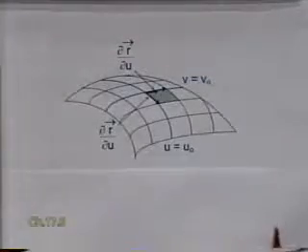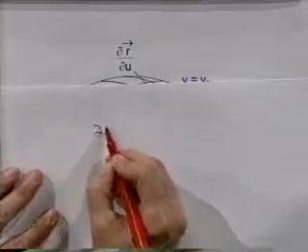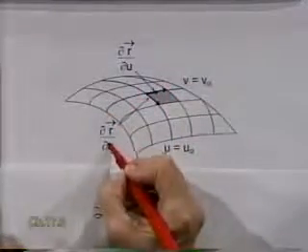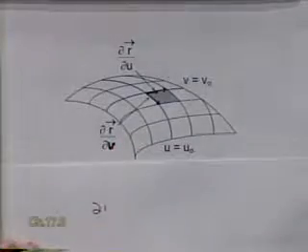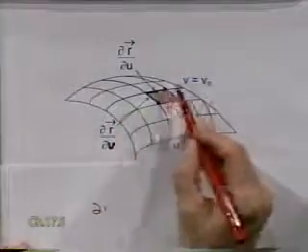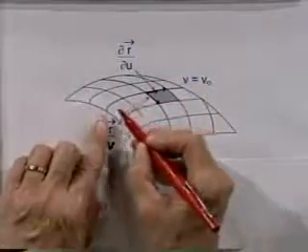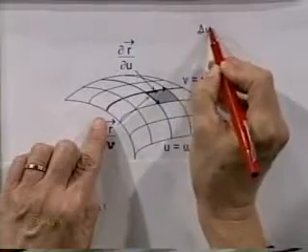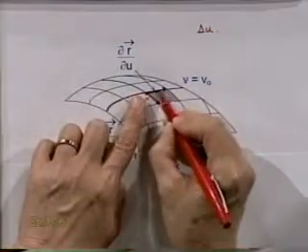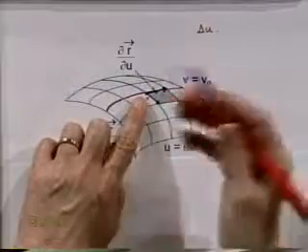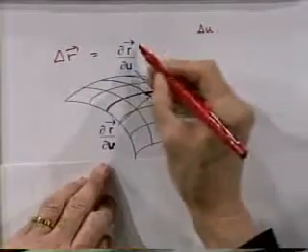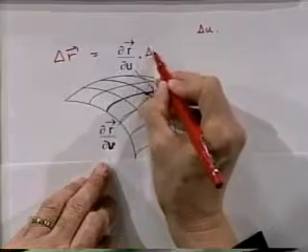All right, but notice these little lines here, I have to fix this too. It should have a v here. I'll fix those two when I go back. All right, now notice here v is held constant, so we're letting u change. Each of these little amounts you can think of as u being allowed to change by a certain amount, delta u. And when I go from here to here, r changes by what we call delta r. And your delta r, how much r changes from here to here, would equal your partial of r with respect to u times your delta u.